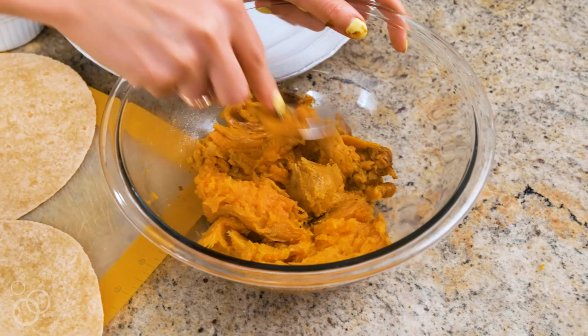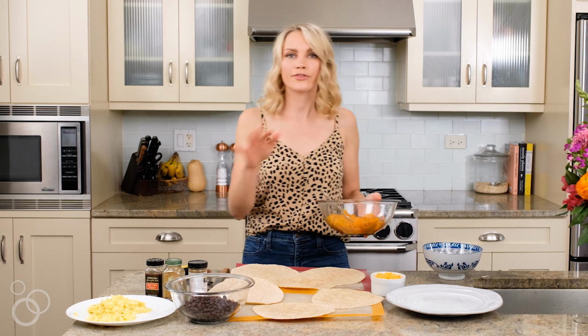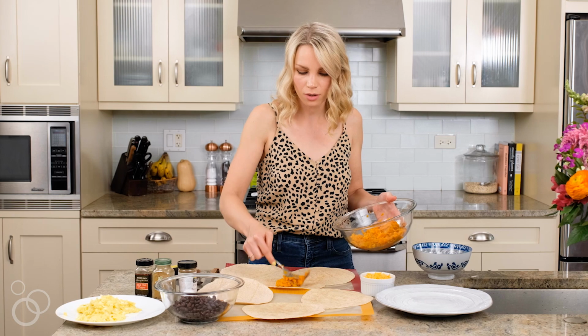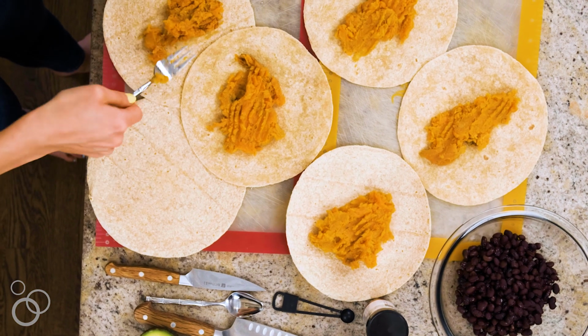Next thing, I've got some already roasted sweet potatoes, so we're gonna break these open, put them in a bowl, and mash them up. Now it's time to assemble our burritos. So we're gonna add a layer of sweet potato on each one. It's important to try to stick to the middle when you're adding the sweet potato, just so that we can make sure we can close the burrito at the end.